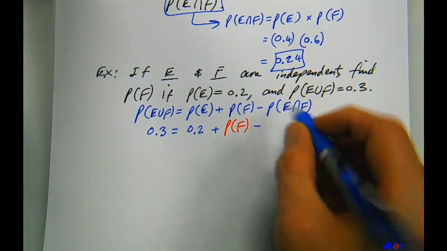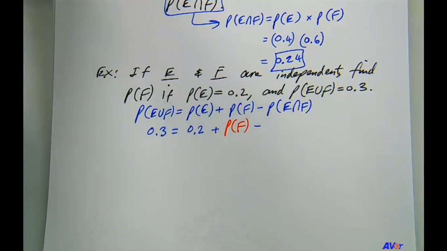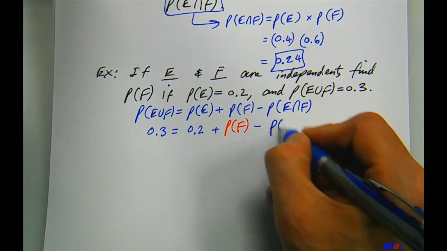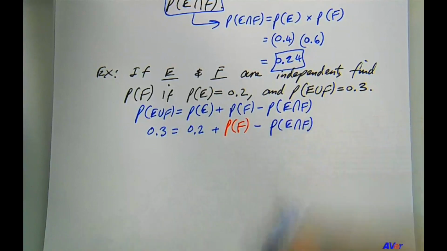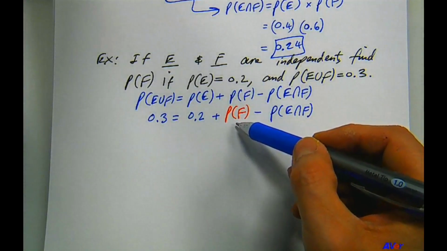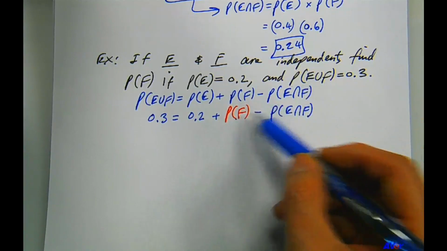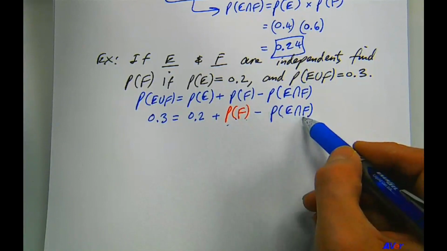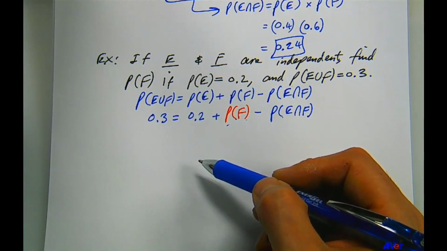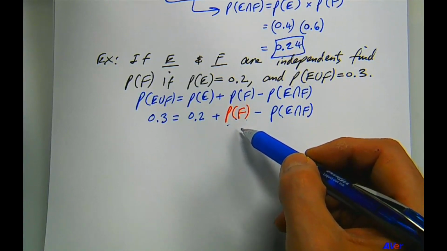So that's another quantity that we don't have, right? We don't have that information anywhere. So let's write that down as it is. Probability of E intersection F. Well, here, if probability of F was the only unknown case, we could solve for it easily. But here we have two unknowns. This piece is unknown, this piece is unknown. In a single equation, we have two unknowns. So if we didn't have additional clues, we couldn't solve this equation like this.